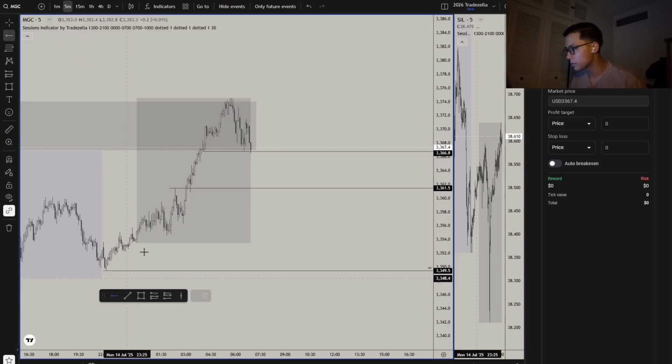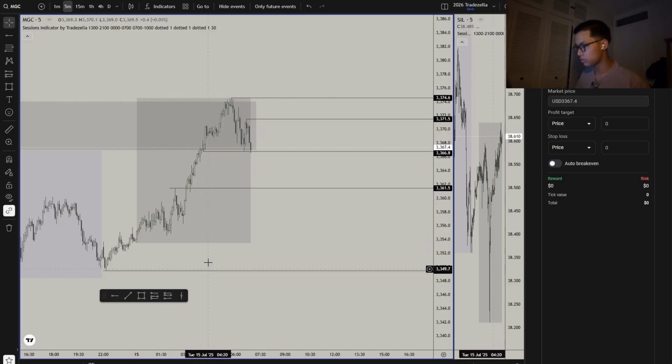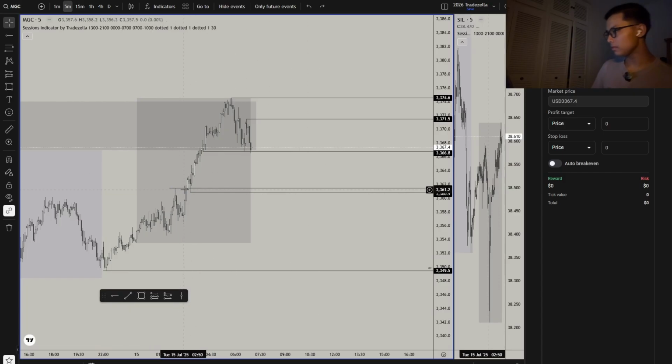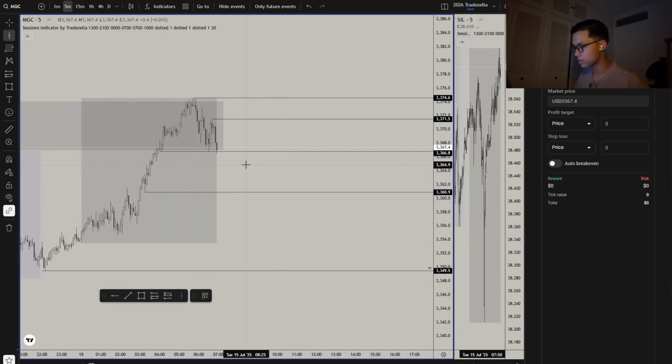So let's mark out the liquidity points, such as the structural highs and structural lows, which is all the way over here, which might actually become our draw on liquidity. Let's see. And guys, I'm going to be backtesting mainly the times that I trade, which is pre-market, due to me having a full-time job as well.